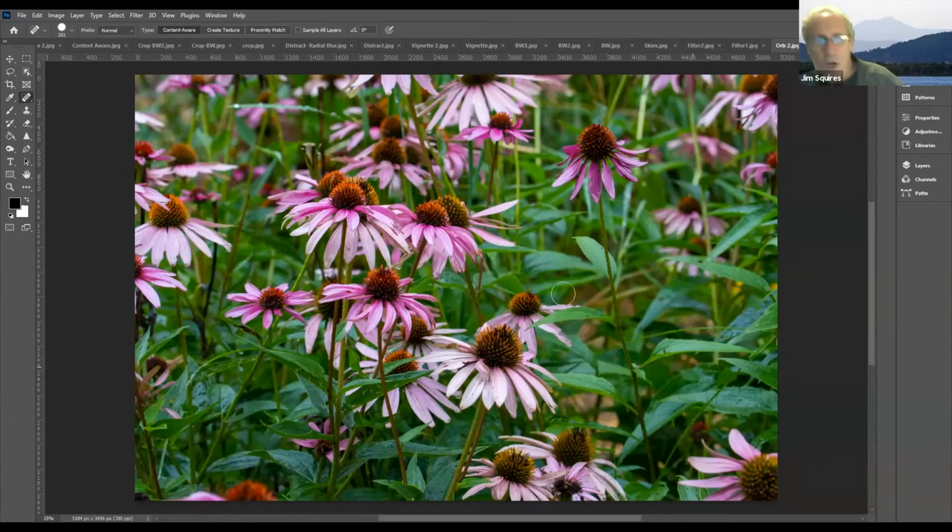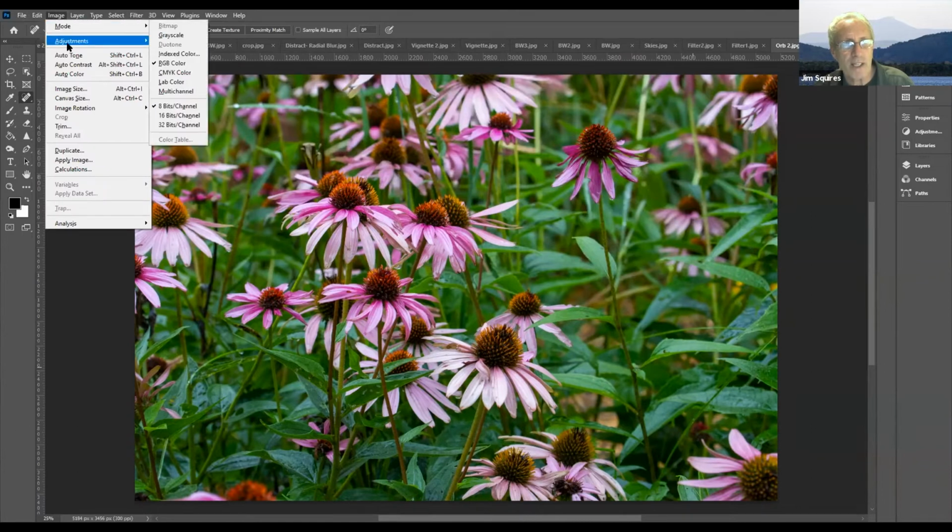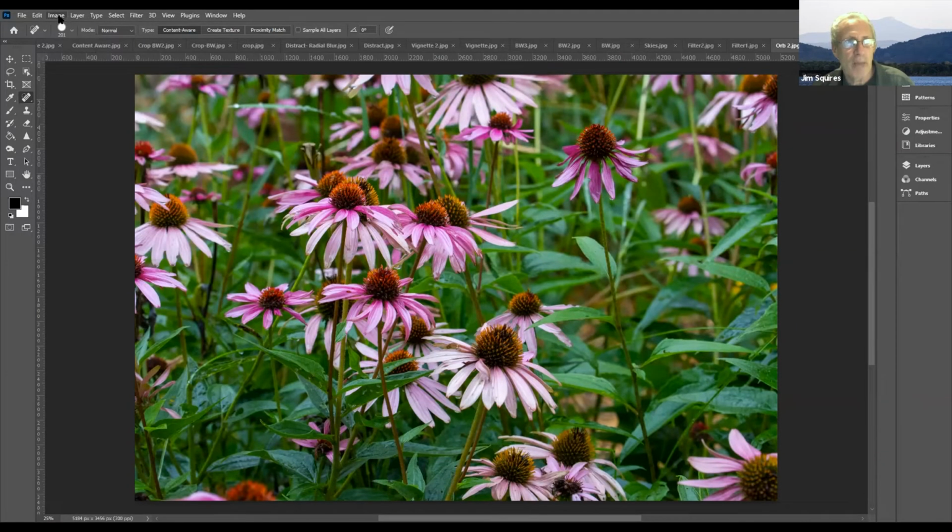Great. Okay. So the first thing that I want to demonstrate is, well, first let me show you, this is the Photoshop screen, where we will have the various tool categories available, the menu. A lot of what I am going to go into will be under Image, some of the different tools under Image. I will also use a little bit of Filter and a few other things.